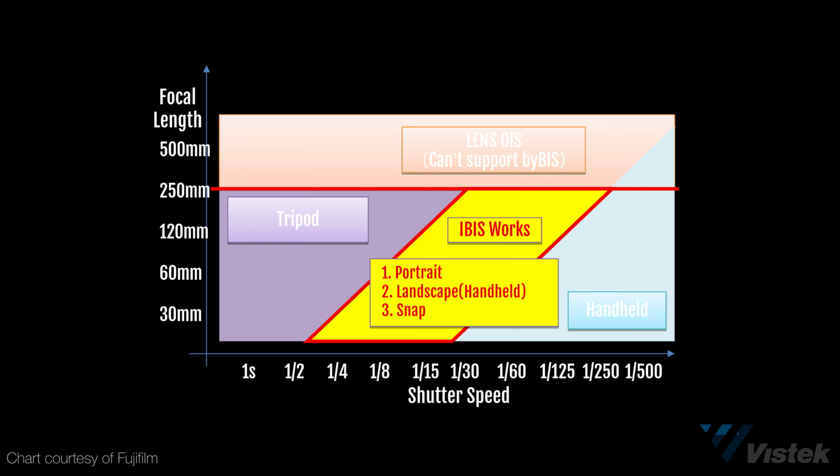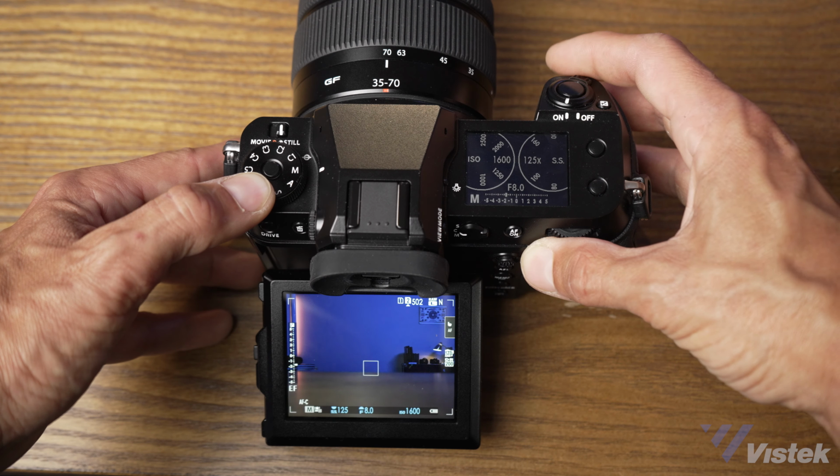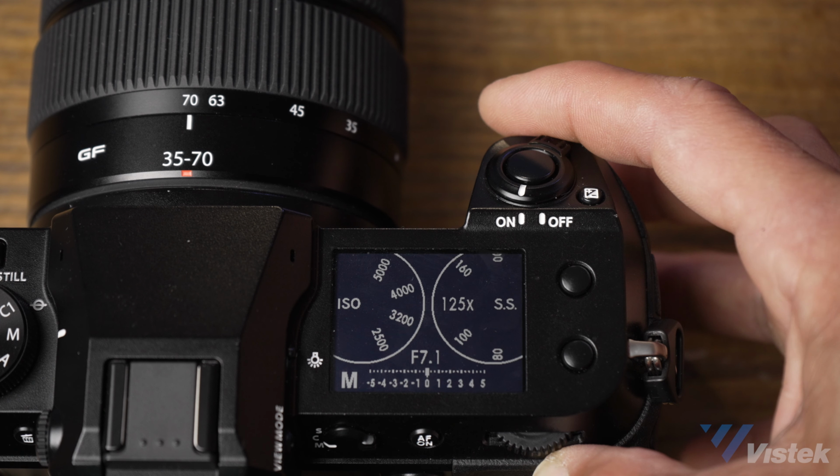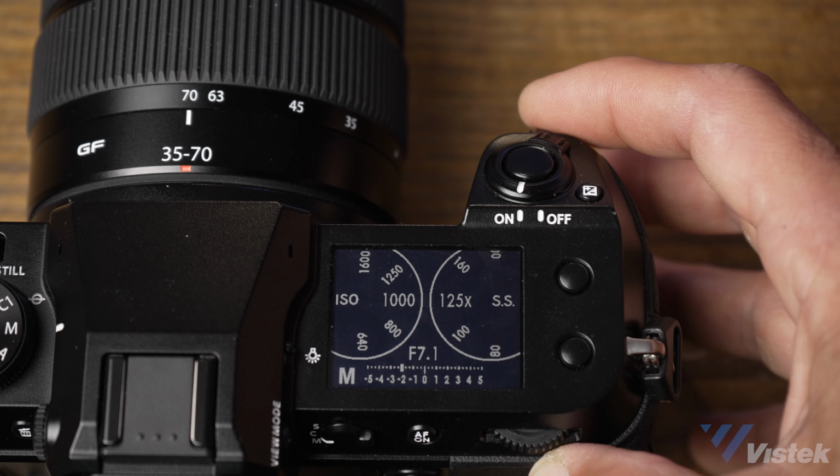And as I previously mentioned, the camera is even easier to use. That is because they've dropped the top dials in favor of the traditional command dials. It's significantly faster to work with. Both dials are also pressable, and that's going to allow you to cycle through all different uses.